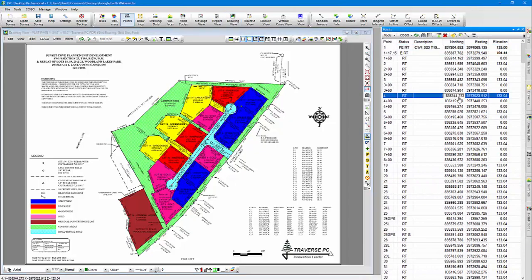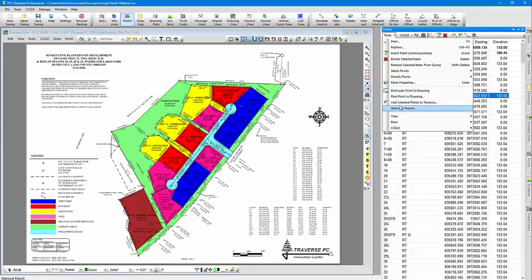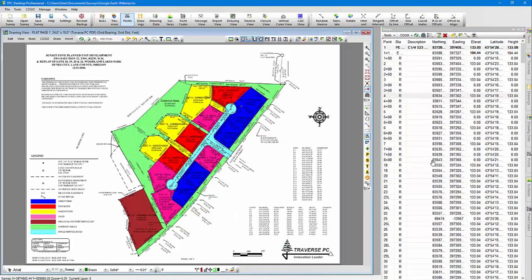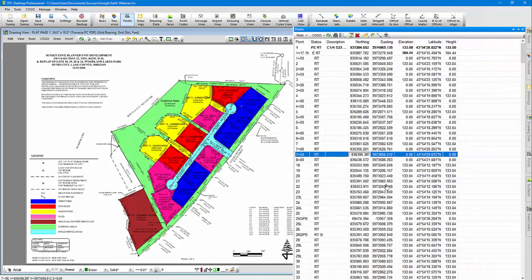And you can see here that we have the state plane coordinates. If we format this view to display it, we can display the latitude and longitude of these points here in the Points Manager as well. Without real-world coordinates, you are not going to have the correct information.